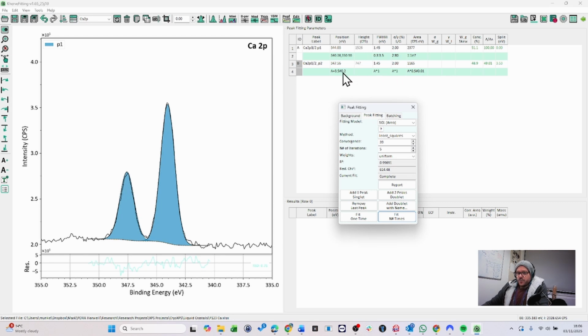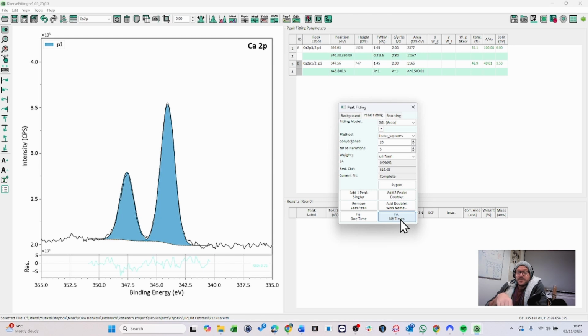What we can do, just to show you the grace parameter again that I was talking about, is modify any of these. If we just click on fit one time, you now see that the software has maintained that peak locking parameter. And if we give it a grace period and fit again, the software is now going to be trying to actually optimize the peak model to the data. So like I say, it's probably more useful in some more advanced fits, but it's nice to have that option as well anyway.